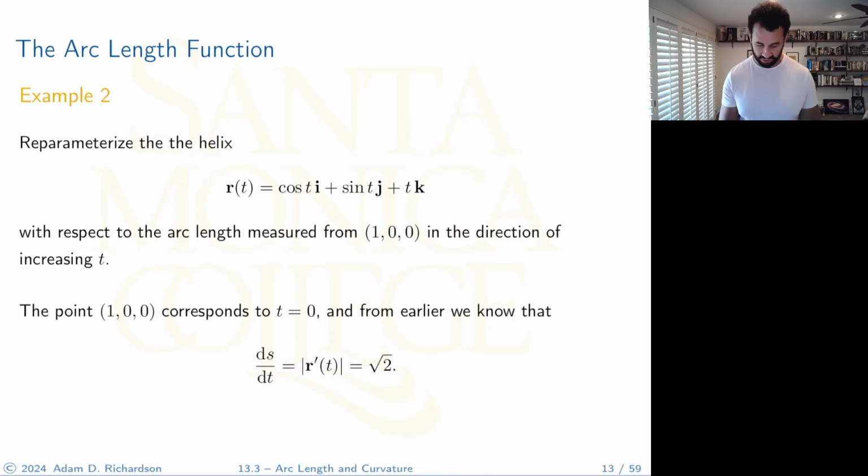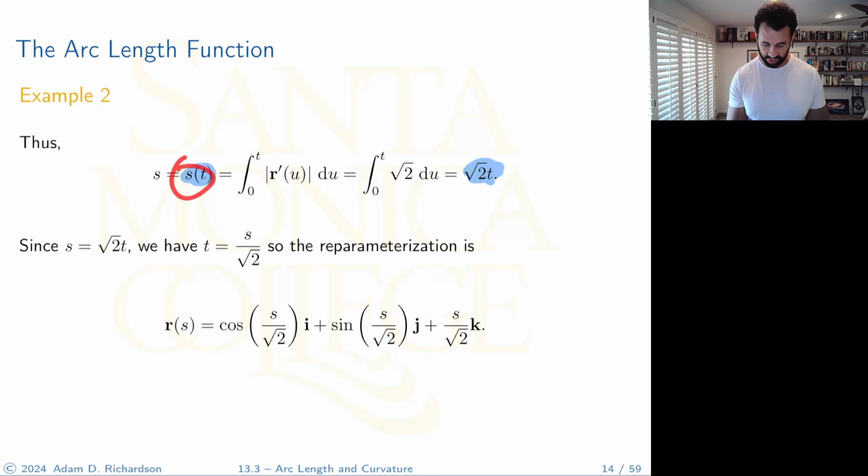So our original parameterization was this. This guy right here is all in terms of t's. When t is equal to this, it's equal to that. What we want to do is replace all of those t's with s's somehow. But in order to do that, you need to compute this relationship right here. You need to find a functional relationship between the arc length and t, the parameter. So that's what I'm doing here. Now I'm going to replace t with s over root 2, s over root 2, s over root 2. And now this vector is all in terms of s, which is nice.